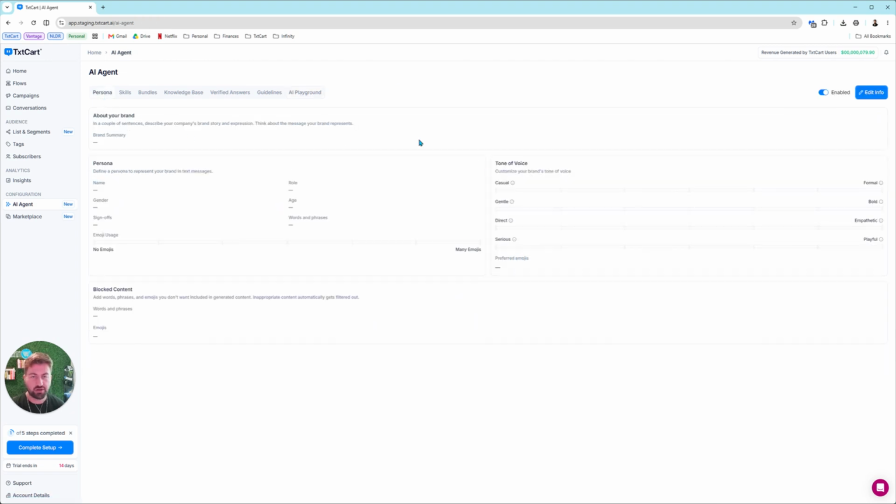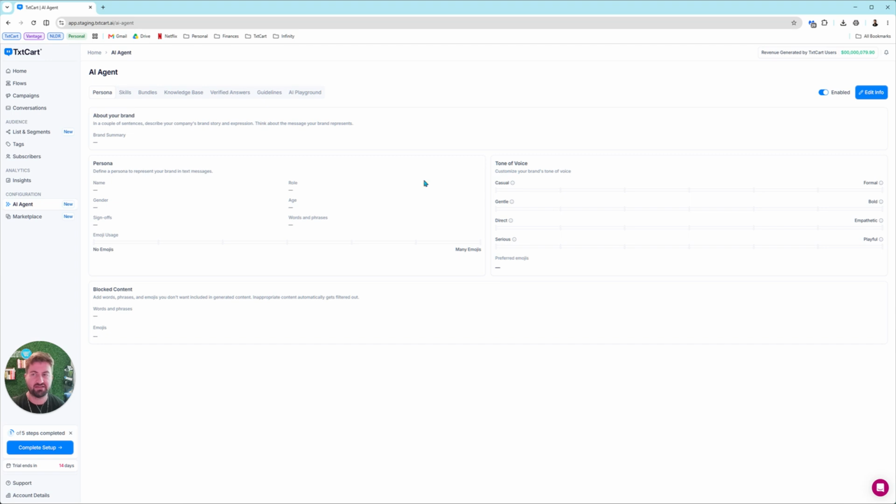This is the single highest leverage thing that you can do to set up your TxtCart platform for success. And it's basically one-time setup, takes about 5 to 10 minutes, and then you're set and you're golden for basically the rest of the time, unless you want to do further testing or incrementality testing, or just iterate on what you did originally.